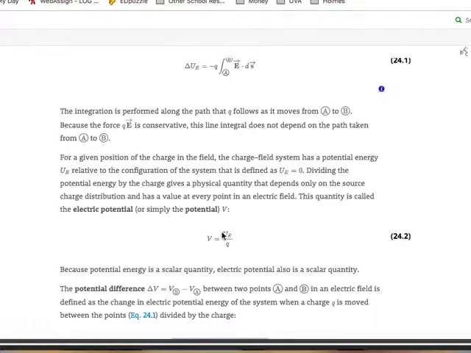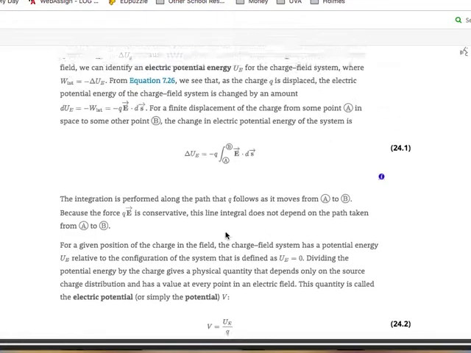The electric potential energy, which is a potential energy based on the distance that two objects are from each other. I'm going to come back to that in just one second. But if you don't want to define the actual electric potential energy, but instead how much energy an object would have if it were placed at a certain point, that is called the voltage, or the electric potential.